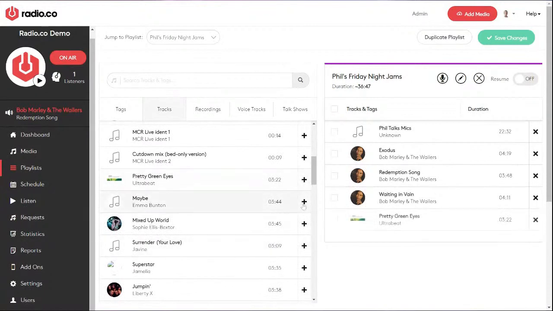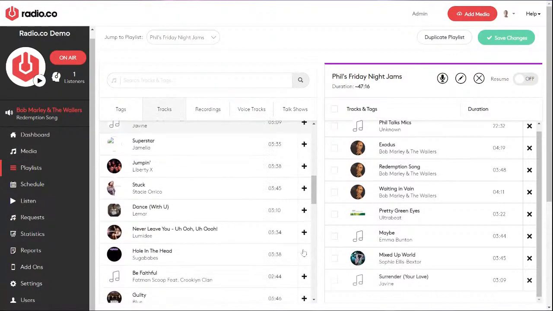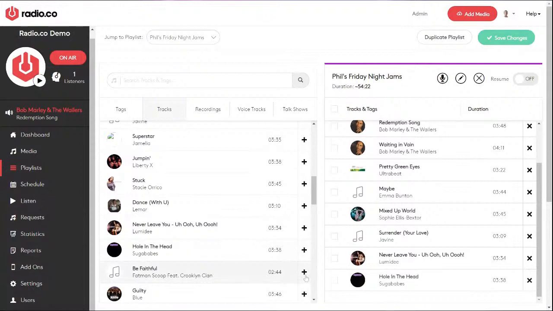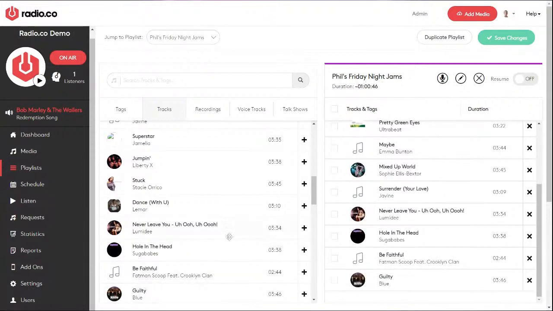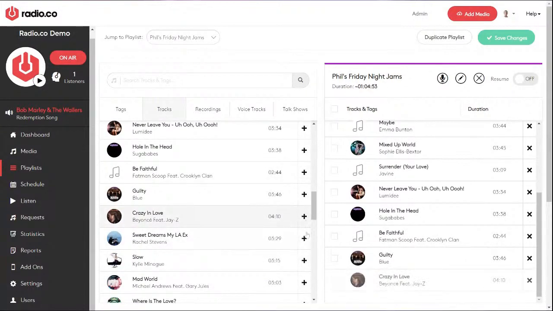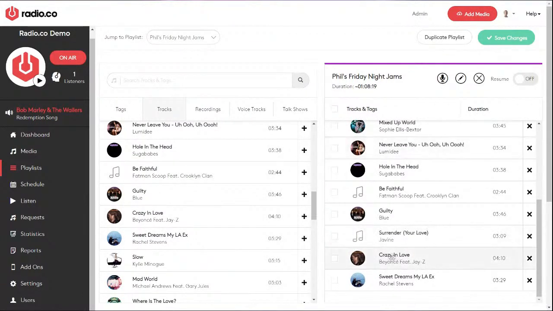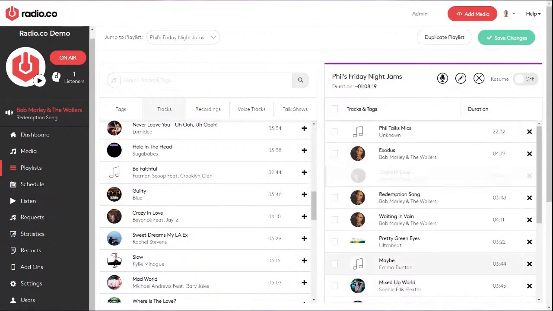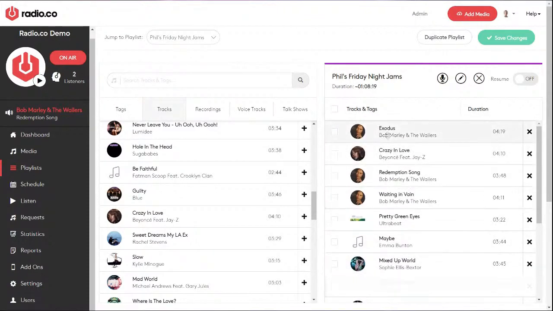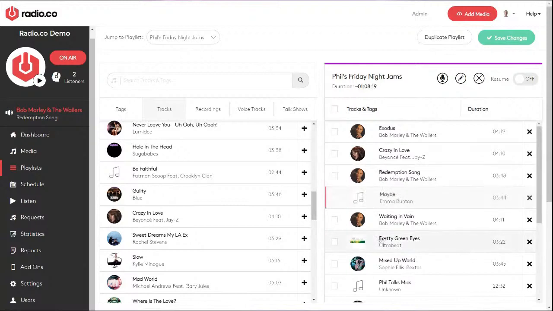So I'm going to work my way down this list, just add in any tracks that I like. And every track I add, it's adding up the duration so I know exactly how long this show is. I can type in specific tracks as well and add them in. Once they're added onto this side, I can move them around to get everything in a different order like so. So you don't actually have to add tracks into any specific order, just move them around as you see fit once they're all in there. Now, I could save this and schedule it, and I'll be reasonably happy with my show.